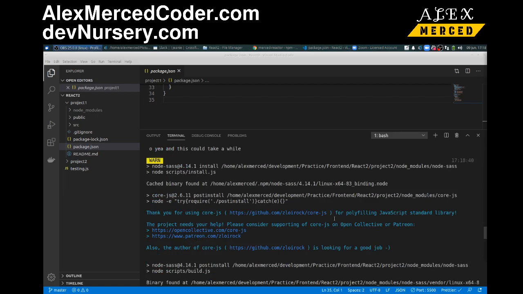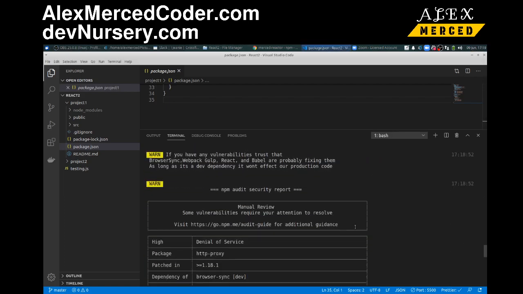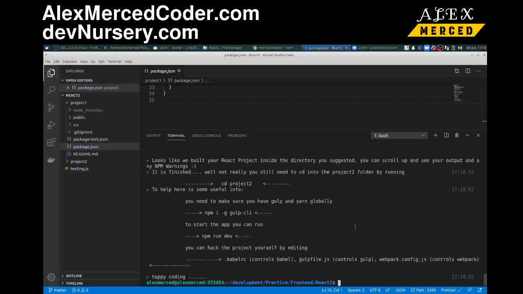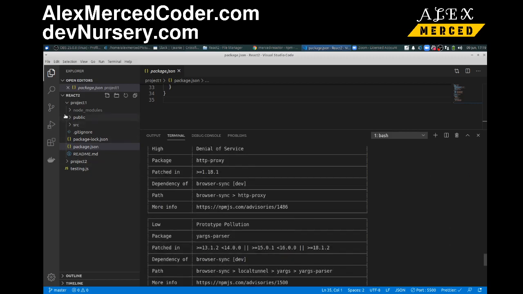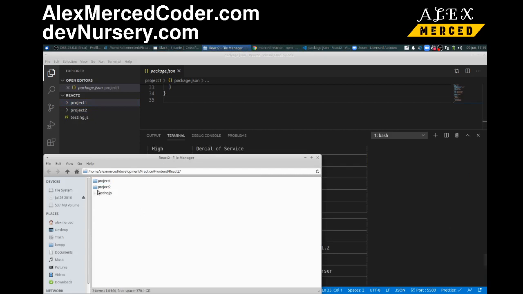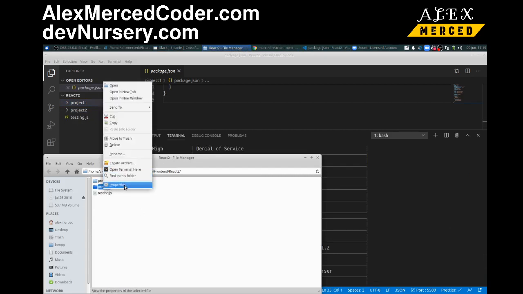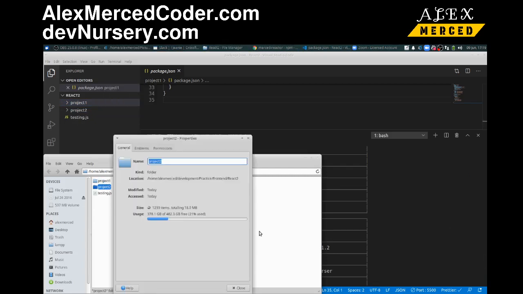Okay, looks like it just wrapped up. So that took about 4 minutes versus Create React App's 10 minutes. Okay, so that was a bit faster. Okay, and let's take a look at the size of the package. So this is the project 2 folder. Okay, so project 2, let's see how many files. How big does it get for Big-Poppa-Code? So here it's queuing up. Let's see.